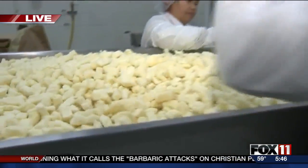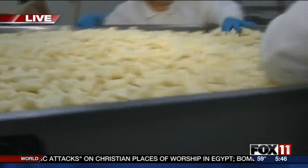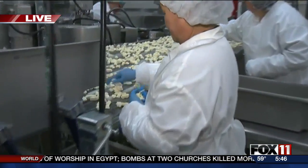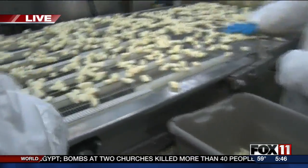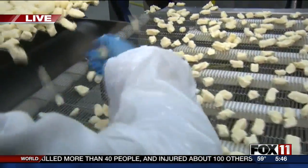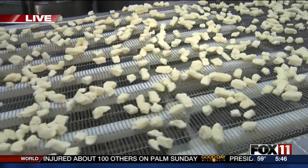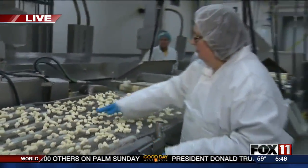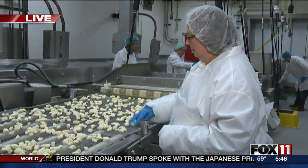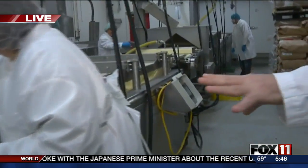So let's start at the top. Right now what they're doing is we put it on a shaker table, and what we're doing is we're sorting out the smaller curds. Because the smaller the curd, the harder it is to cook and get it to perform. So we sort out all the small stuff, so that when our customers get it, they have their natural curds all around the same size — we get a nice, even flow of the product. That's what they're doing on that shaker table.